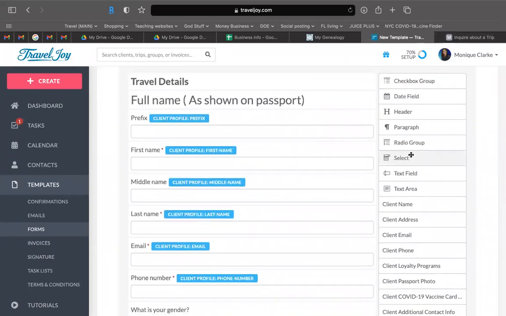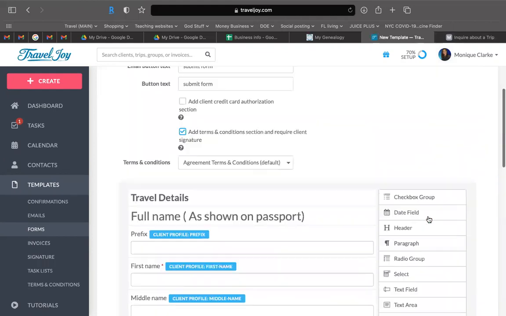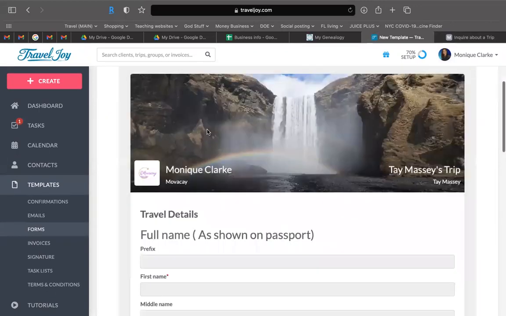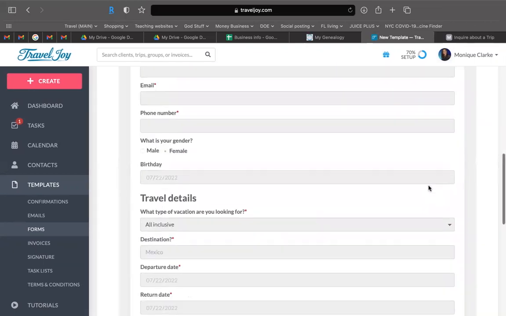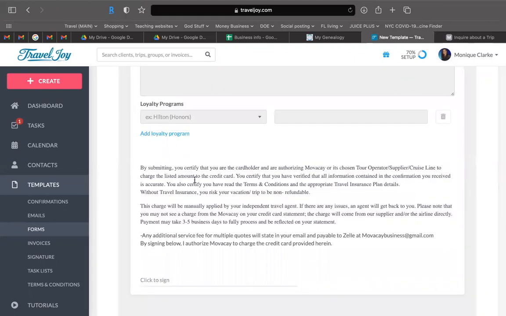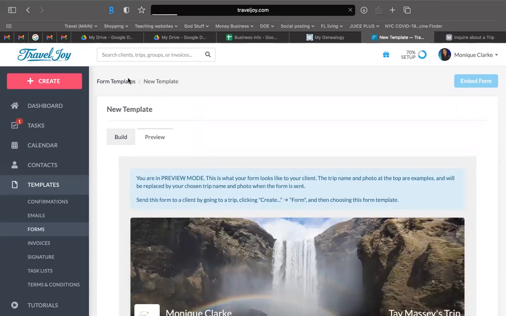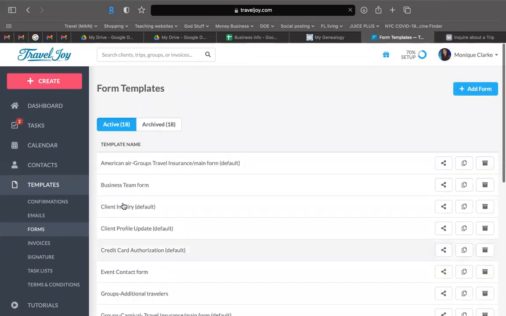Okay, so this is just to give you guys an idea. Obviously, when you're done, you would hit save. I'm not hitting save because I don't want another form for no reason, right? So what I am going to do is actually go back really quick. This is a fake version, so you could preview it. Now you could change this picture, don't worry about it. Hey, this is one of my clients. So you see what it looks like, just the general idea of what you did. These are my terms and conditions, so that's why you see all of this extra stuff. This is up to you, right? But say I'm done. When it's done, you will see it pop up right in here where that original list was, right?